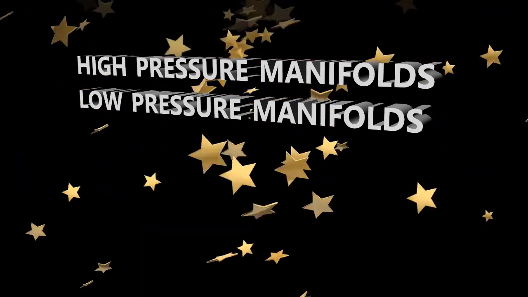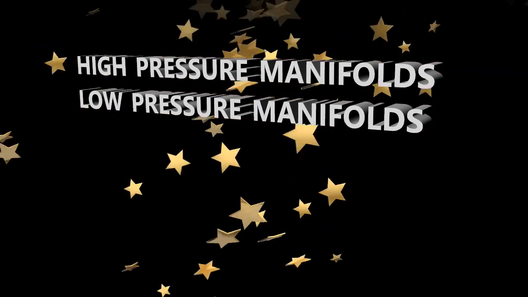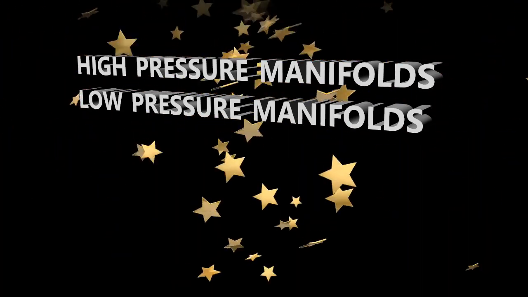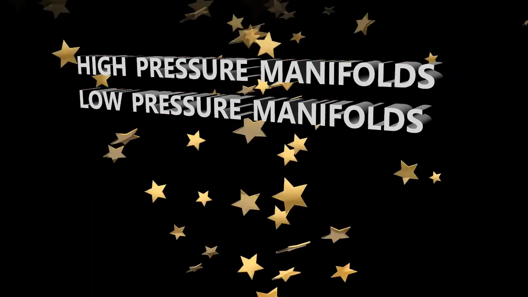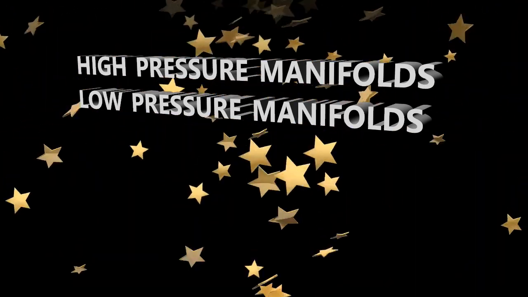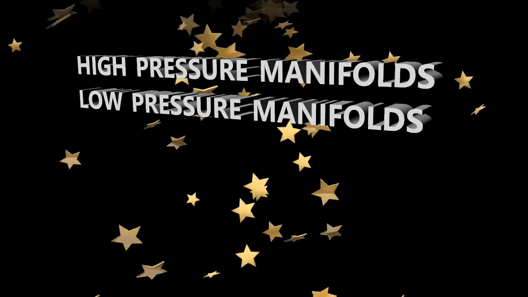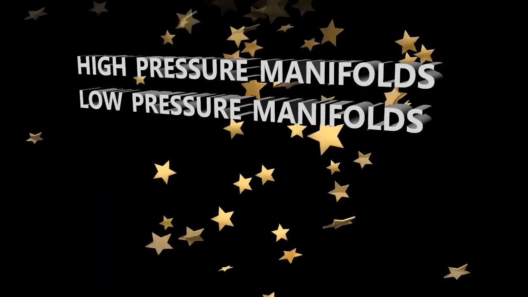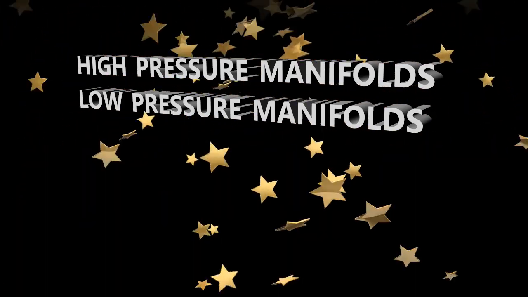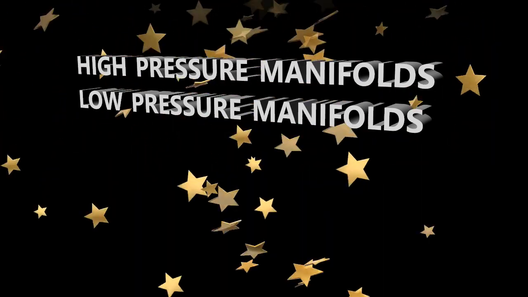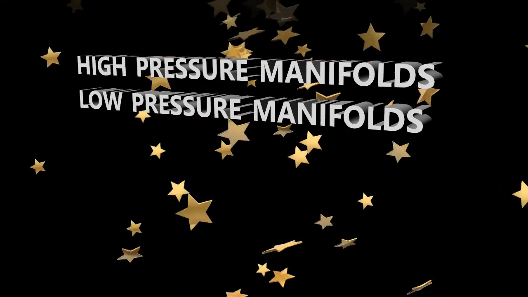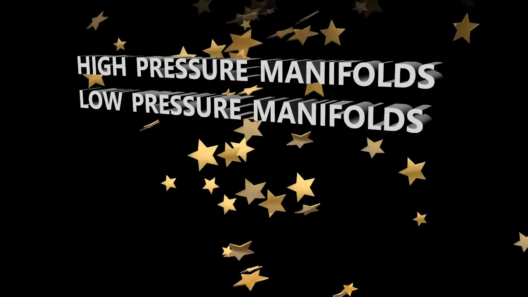Okay, so what about the low pressure manifolds? They're made of the same material as the HPs. As far as your components on the low pressure manifold, you've got filters, the LP filter. You also have temperature transmitters. There are 3 of them, and they're all the same. They're not of different dimensions. You actually can interchange them, and so again, follow procedure per the AMM, but just letting you know there are 3 temperature transmitters and they're all the same. They can be interchangeable. They also have sensors.